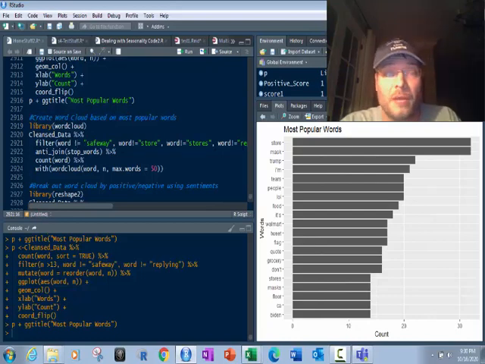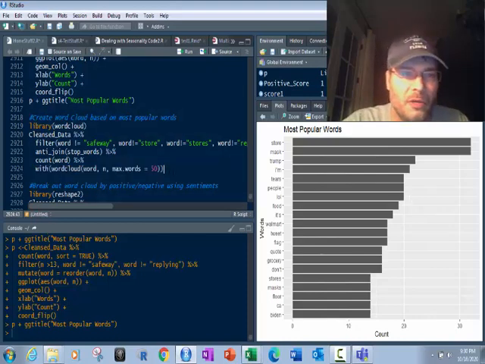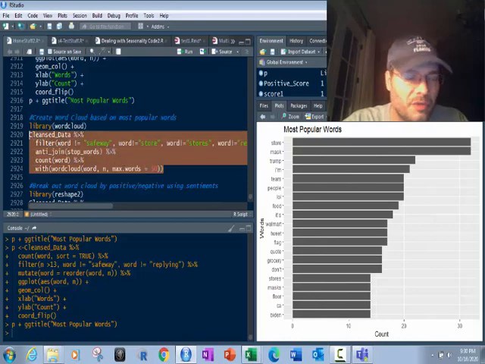You're going to anti-join the stop words. We don't want the stop words in there, right? And then count the words with, right here, see this, wordcloud, word, n, and max.words equals 50. So the word is the actual word, like in this case, tears, or Trump, or I'm, or store, right? And then the n is the actual count of that. And then max.words is how many we want to show, right? So in this case, let's run this.